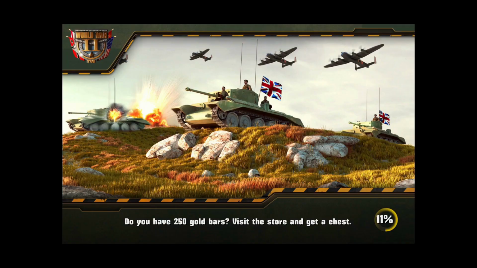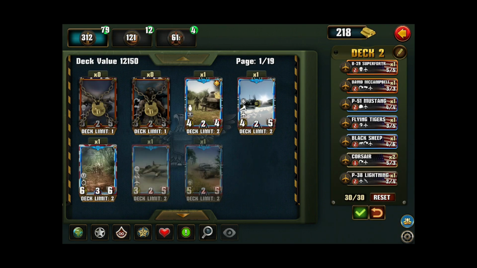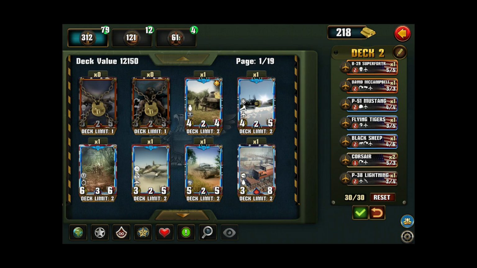So I can quickly show you that. Let's get back to the deck. And then my second deck here, you see these orange ones, like these guys? These are legendary cards. So I've got 2 of them so far. And they are incredibly powerful. But it takes quite a while. And there are a crap load of cards.